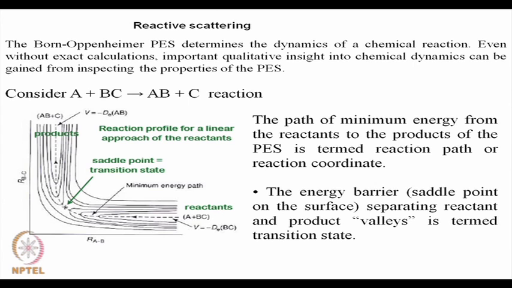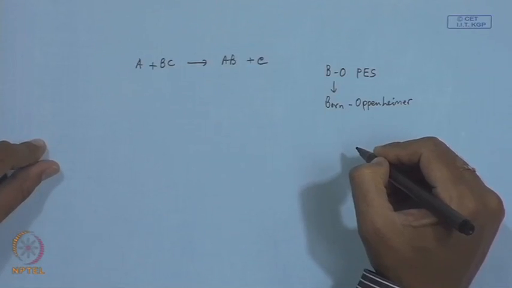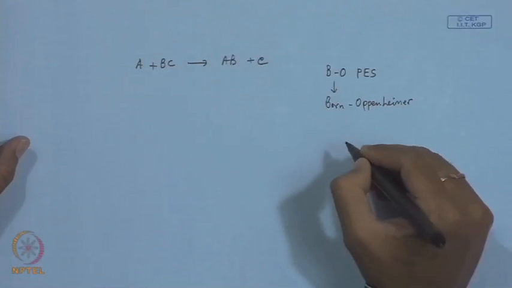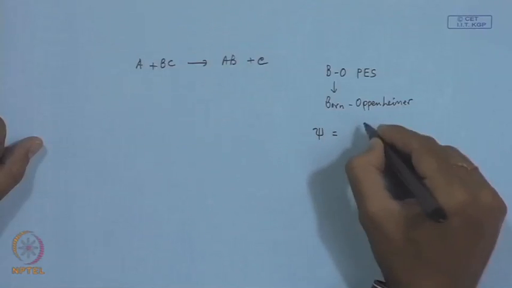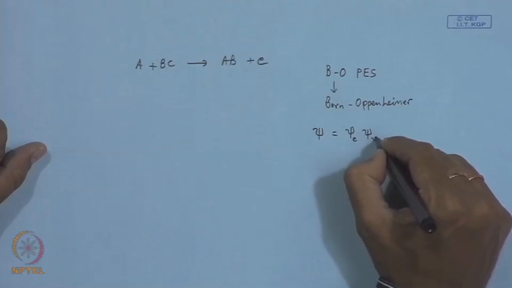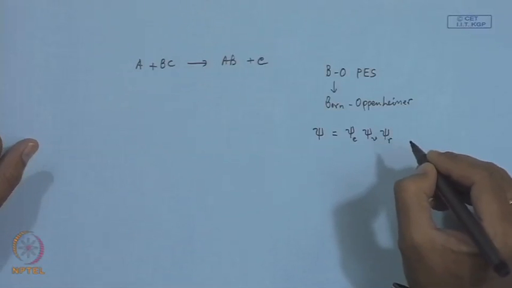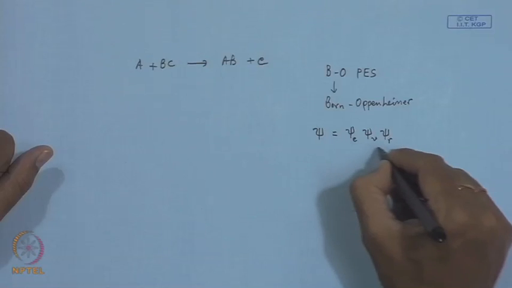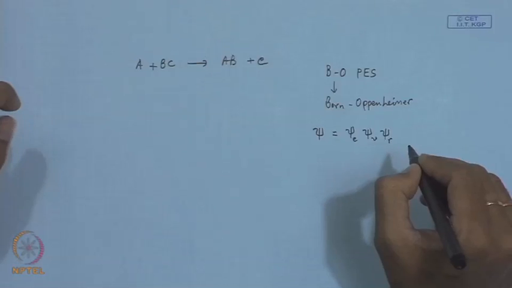Okay, so Born-Oppenheimer potential energy. So basically electronic, vibrational, rotational, and these motions. As they are widely separated in time scale, therefore the total wave function psi can be written as the product of individual contributions, that is psi electronic, psi vibration, psi rotation. So you can write in this way. This is the total wave function, electronic, vibration, rotation, and maybe you can include the nuclear part as well.